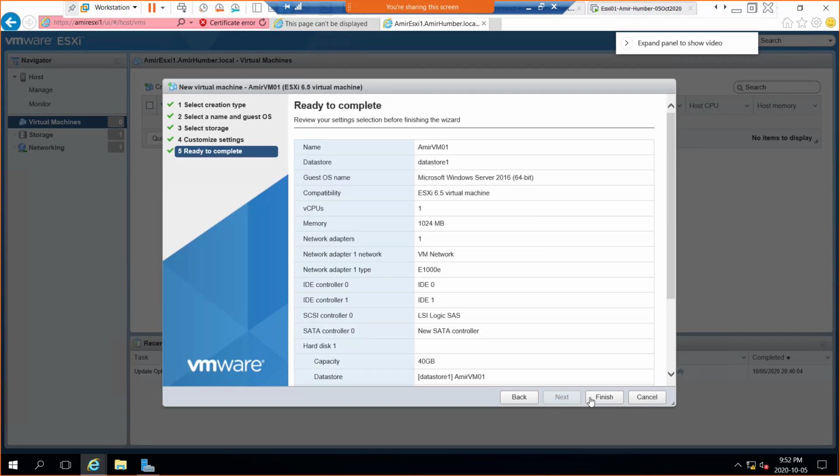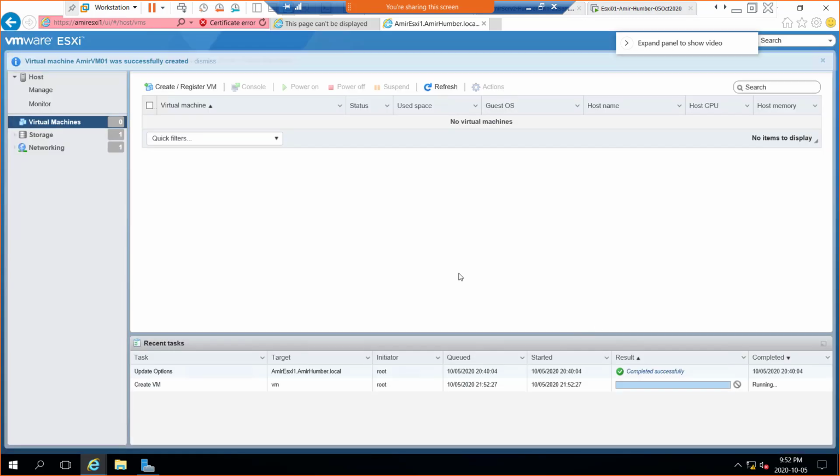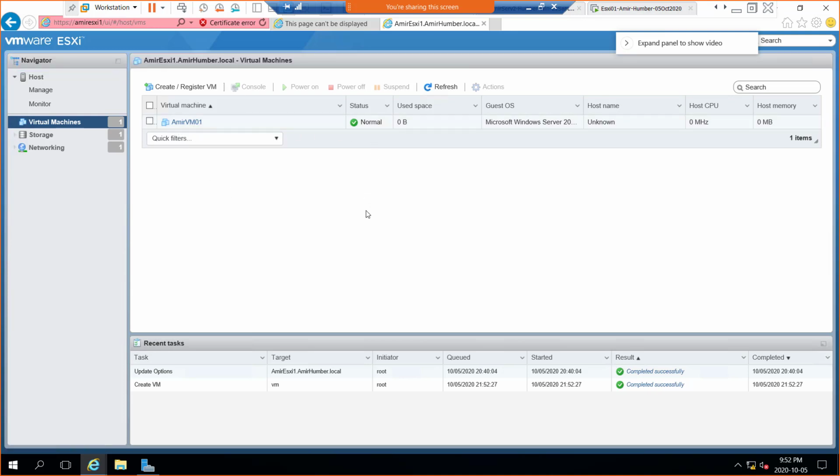And then we click finish. Yay! Okay, I said that before. Okay, so let's click finish. And it's created. Okay, guys, so this is it. Let's take a screenshot of this virtual machine here. And that would be screenshot number 6 or 7.